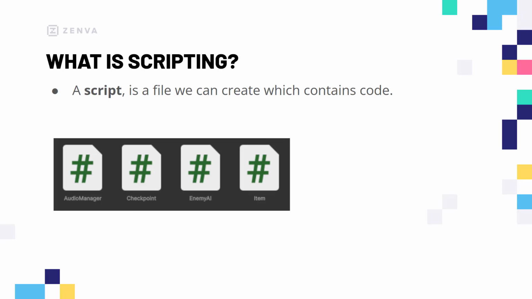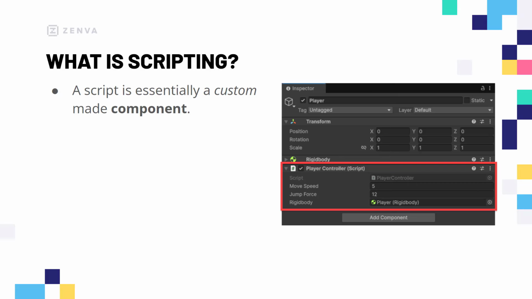Now, a script is essentially a file that we can create, and think of this like a text document. This is a file that contains all of our code, and what we do with that script file is attach it to a game object as a component, because scripts are essentially components. All the components we have looked at so far, like the light, the camera, the rigid body, are also scripts. Behind the scenes, they are just code that is running to give that game object a specific functionality. And we can create our own custom components this way with scripting. So let's hop over into Unity and look at how we can set that up.